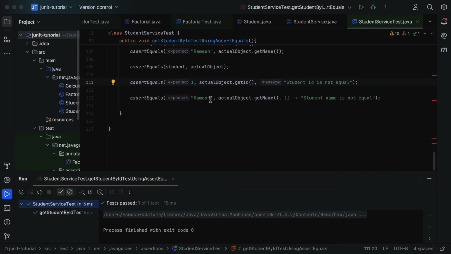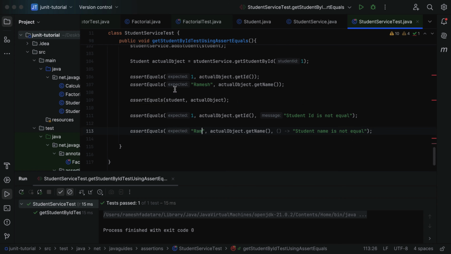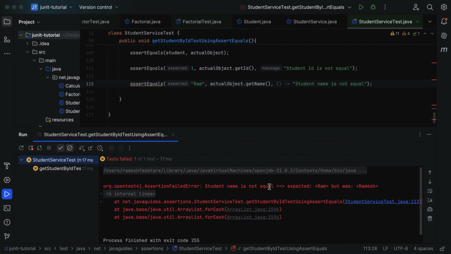Okay, so if I give a different name here, let us say Ram, and if I rerun the test case, this should fail because student name is not equal. So this message field is pretty useful because here we specify why the test case failed. Okay, so what is the reason the test case got failed? So in this case, the student name is not equal, that's why the test got failed.